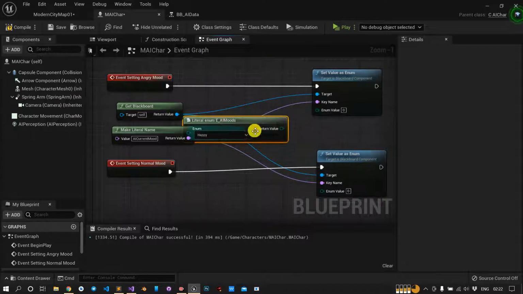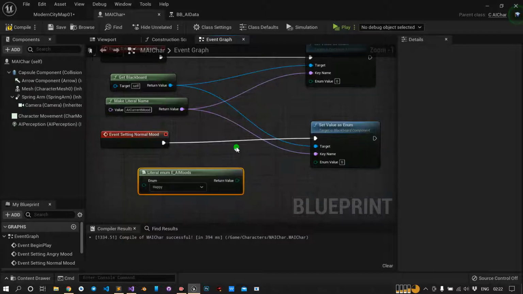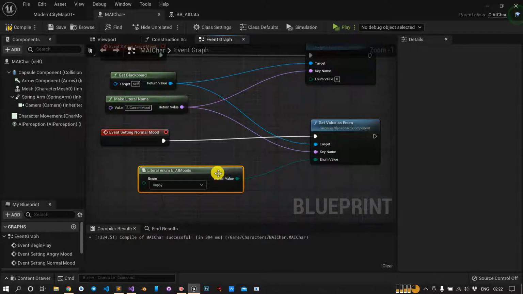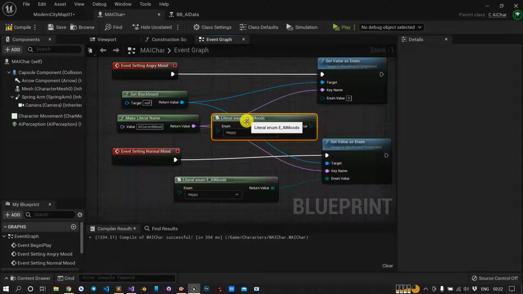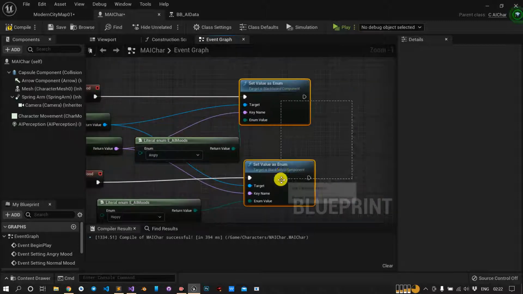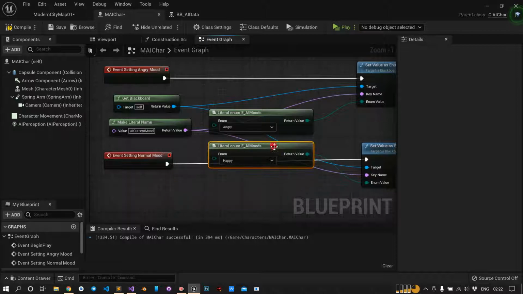For the lower one I want the normal, so happy, and for the upper one I want it to be angry. Perfect. Just compile and save.